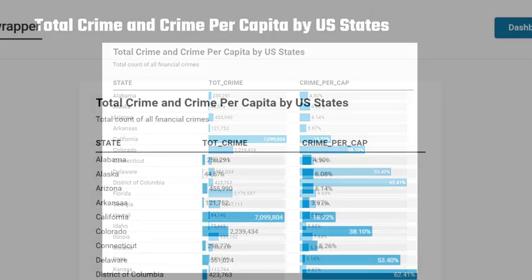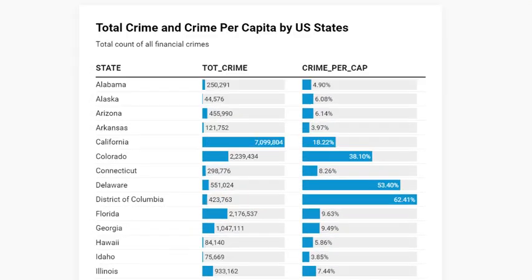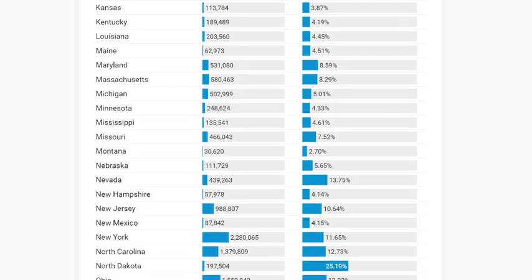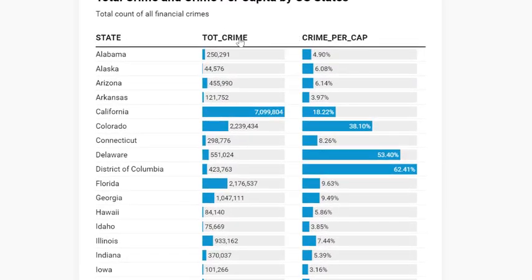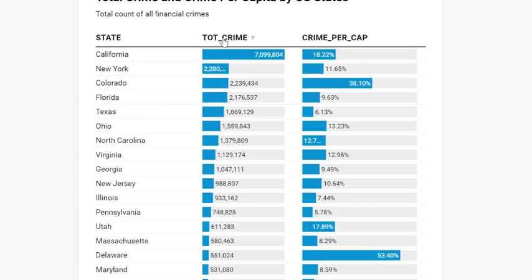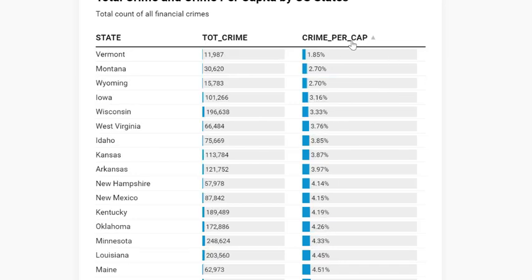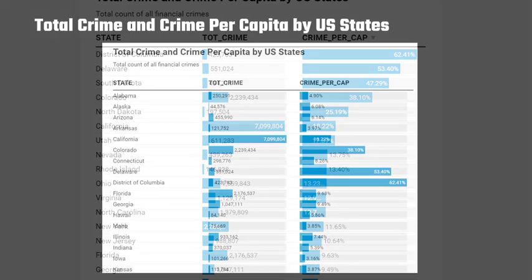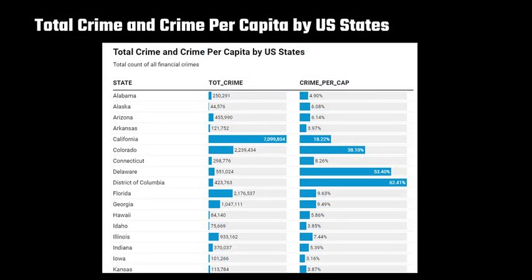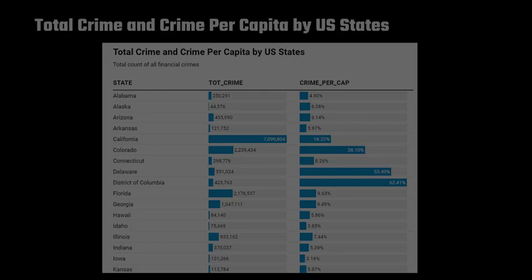The visualization here is an interactive bar chart with two statistics, total count of crime and total per capita crime. What's interesting is that if you only use total crime, your story would focus on one set of states, whereas if you use per capita crime, your story would focus on a different set of states and provide you with a different angle. This is why it's important to explore different analyses of your data. They could lead to completely different stories. This was also created using Data Wrapper.